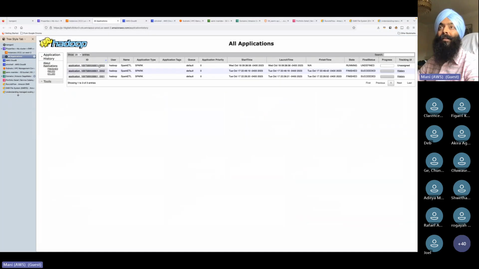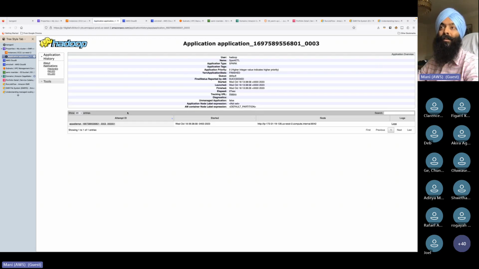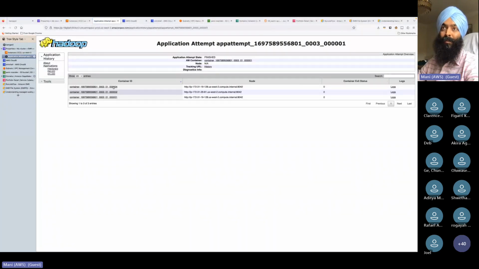And in here, it takes a couple of 2 to 3 minutes, because this YARN timeline server is reading from the log location to see what's the state of the job. And if we refresh, yep, I can see now it's finished. If I click on this, you can click on logs. You can further click on attempt. You can see there were 1, 2, 3, 4 containers which were launched against this.